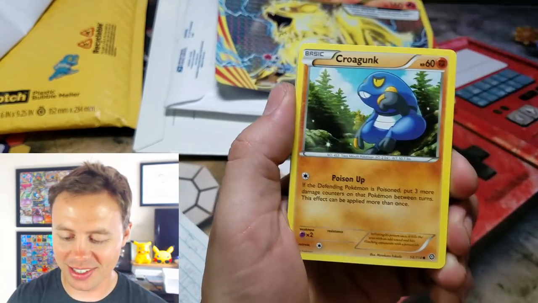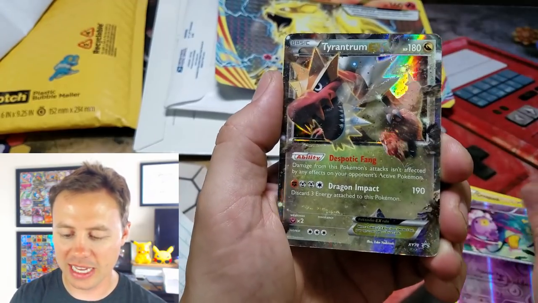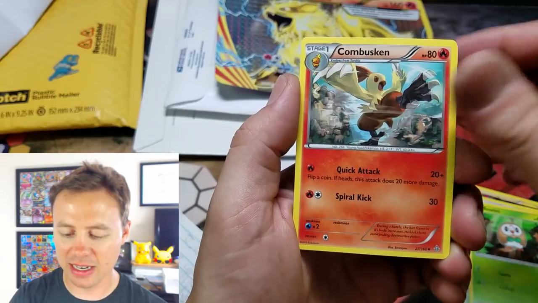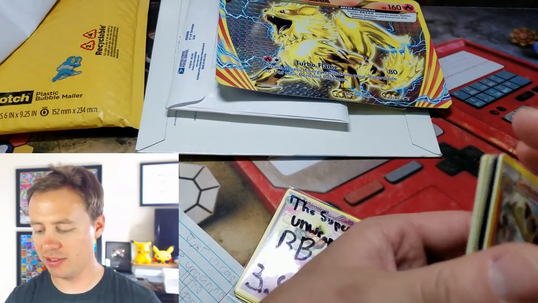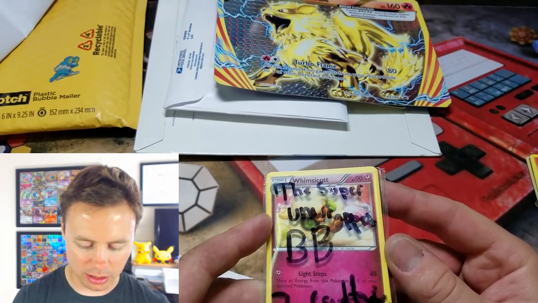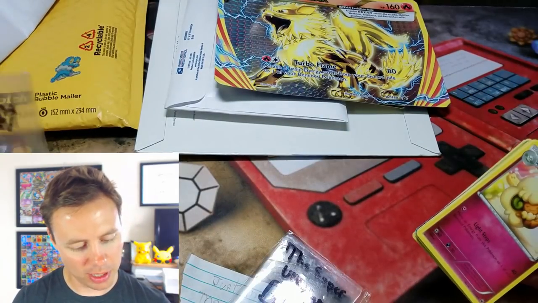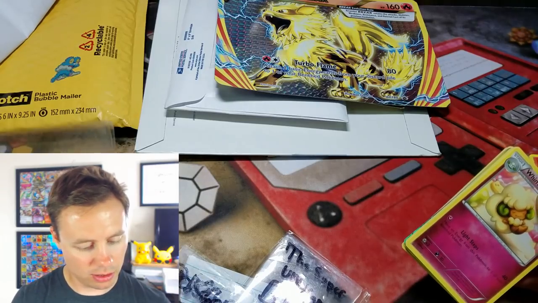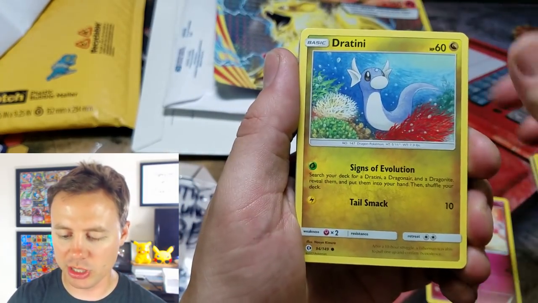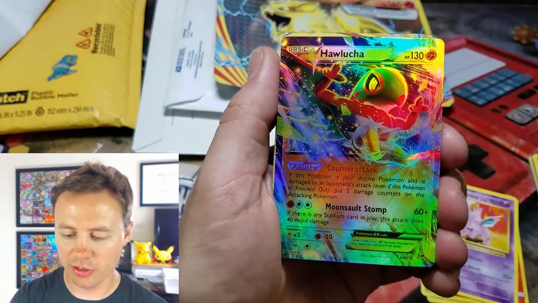That's new. Paris, Krogunk, Fomantis, Growlithe, Tropius, Drifloon, a Tyrantrum EX, Porygon, Rowlet, and Combusken. Nice. The Super Unwrapped BB3 card something, please. Pokemon Unwrapped. I'm trying to figure out what you want me to return. Whimsicott, Dratini, Litten, Nidorino, a Slurpuff, Holo Rare, followed by a Hawlucha.